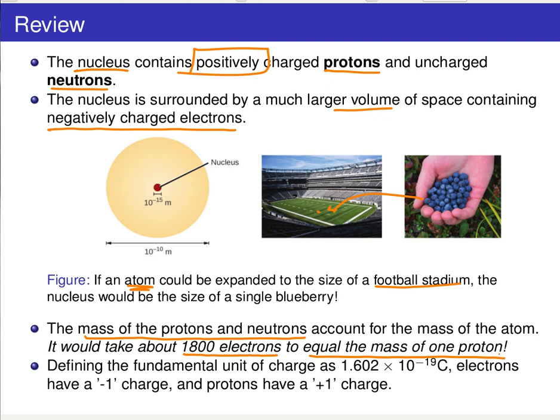And so all of these particles here, protons and electrons, both of these particles have a charge, an electrical charge. And the magnitude of that charge given in SI units here, coulombs, is a very tiny number. And so what we're going to do is define the fundamental unit of charge. And this fundamental unit of charge will be defined here, 1.60 times 10 to the minus 19 coulombs. And that will represent the magnitude of the charge of either a proton or an electron. And so if we introduce the fundamental unit of charge, we can just simply talk about the charge of an electron as minus 1 and the charge of a proton as plus 1.